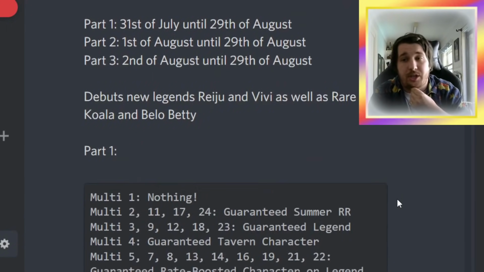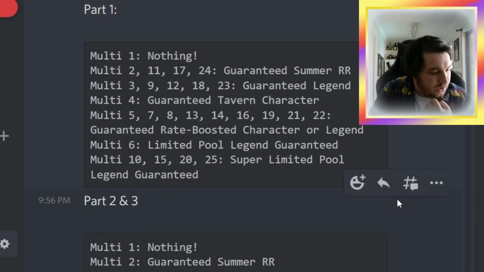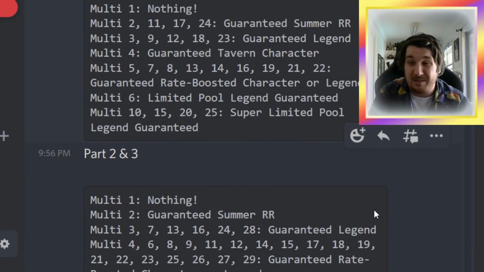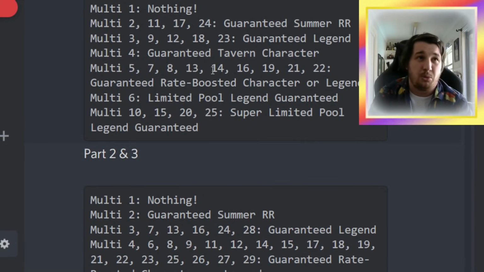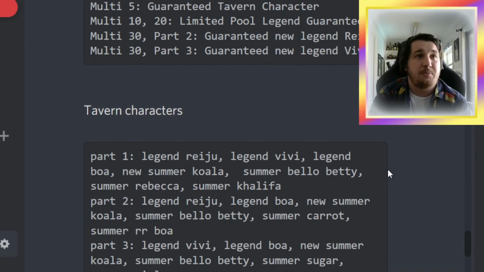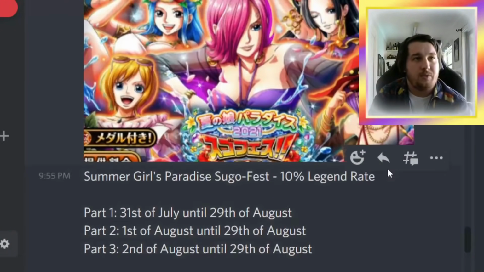Multi 1 is absolutely nothing as well. That is kind of stupid, to be honest, with Multi 1 not having anything moving forward. Hopefully on global they make that 30 gems, but look, it is what it is. There's a bunch of tavern characters there, and this wasn't really good information for this banner.